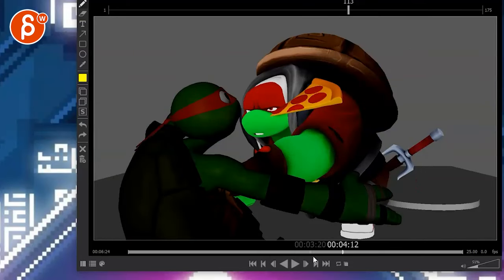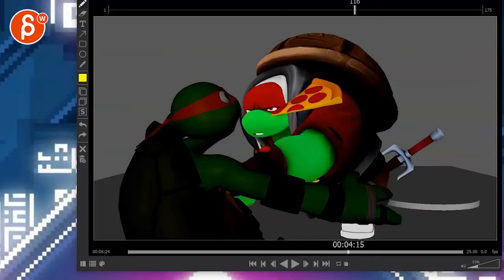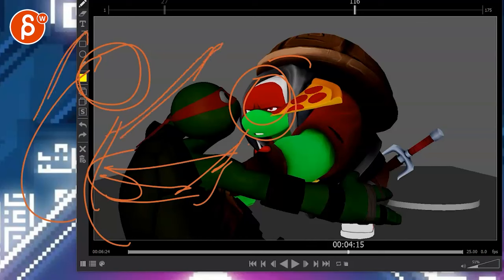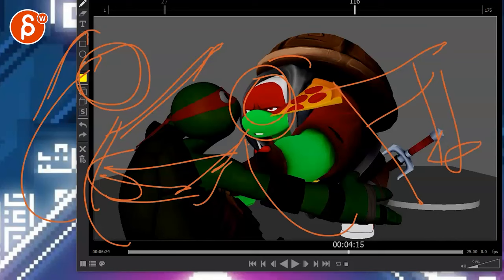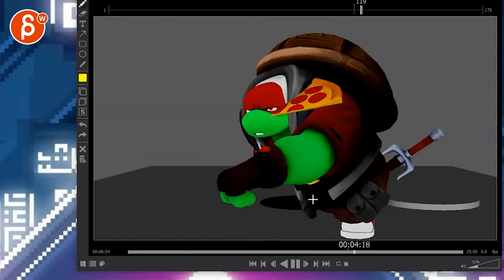If he punches him, this could potentially be a punch with the right hand. Going back to my staging idea — imagine he would be here, so now even if he's still in this pose, you've got that right arm coming into the silhouette. Maybe that arm is up here, and you have all of this, and the other arm could be here — you just have a much cleaner, stronger, more visible view of what's going on.